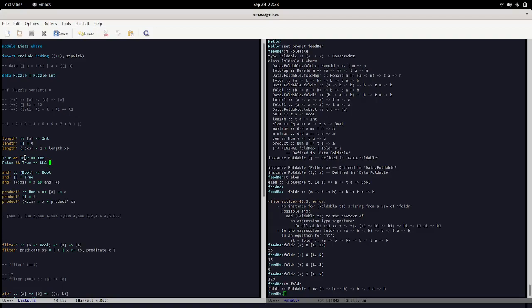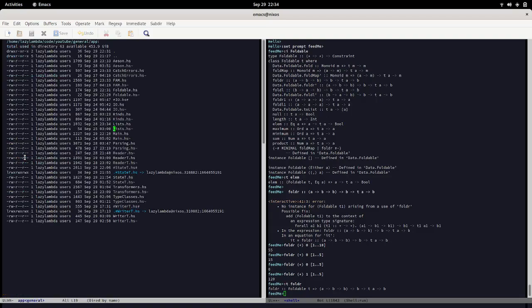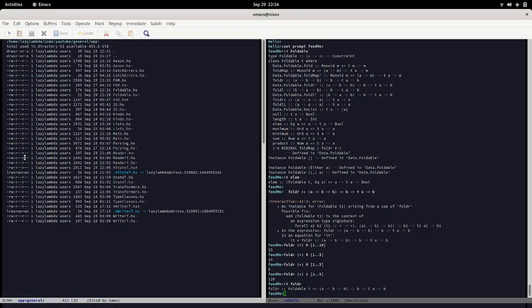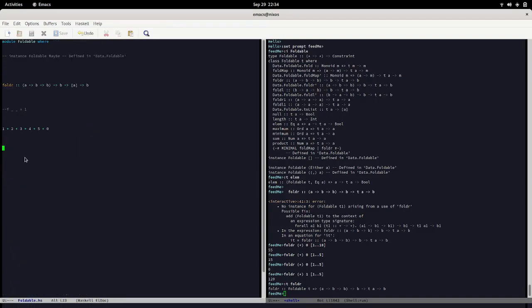And so now we come to the end of learning that thinking with foldr. This B is always going to be our identity element, and then this is how we would put two elements together. At first, we're putting together one and two, and then the result of that with three, the result of that with four, the result of that with five, and the result of that with zero.